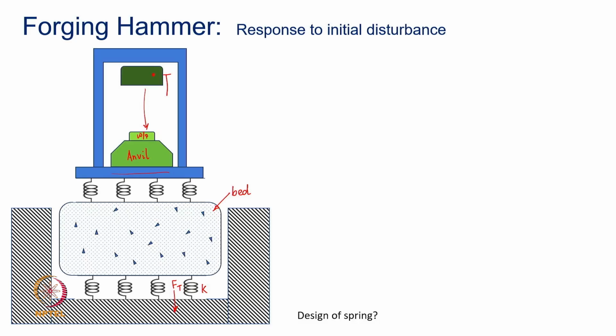Based on their relative masses, you may even model this vibratory system as the mass of the anvil and its own isolator element. So, this you can club as one single stiffness element, okay, which isolates the anvil from the bed. So, I can treat this bed to be large enough so that if its mass is too big as compared to the mass of the anvil, I can simply model this as a simple single degree of freedom system, okay.